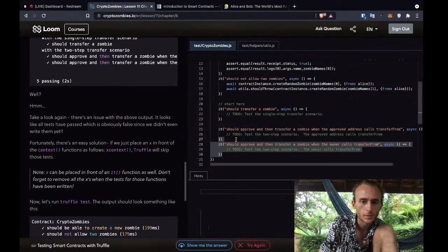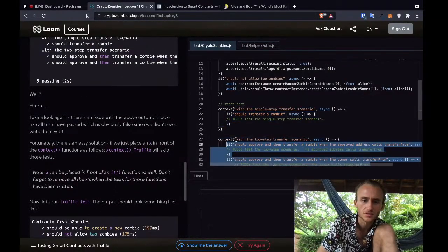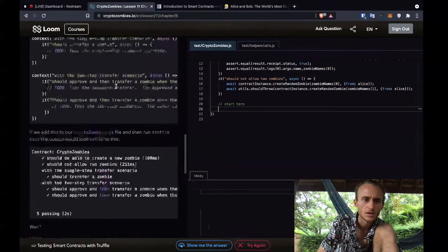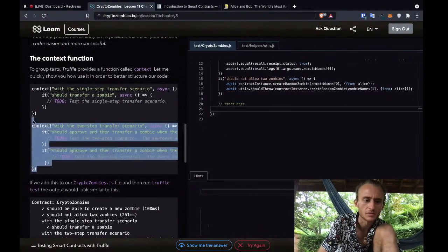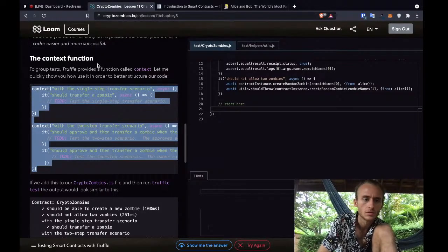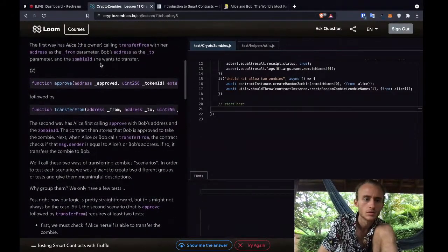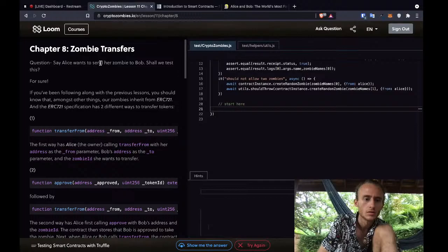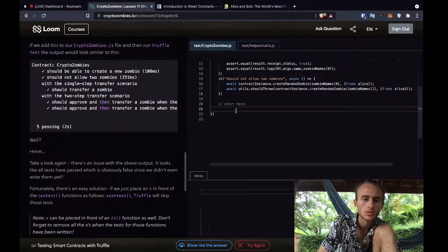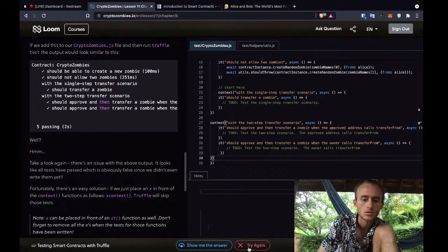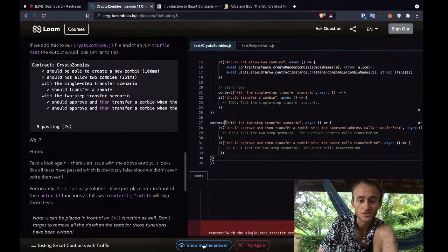Copy and paste the code from above. Let's undo all this, and let's copy and paste the code from above. I'm not sure what's going on, so let's show the answer.